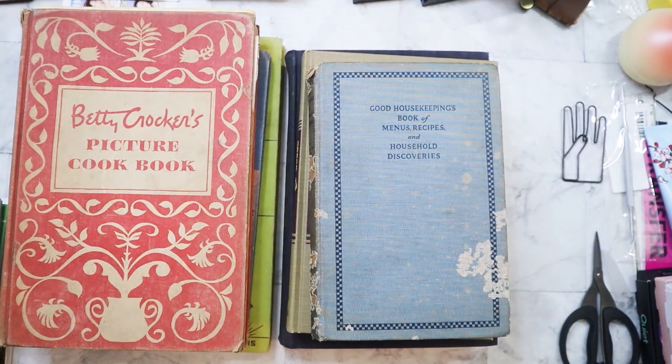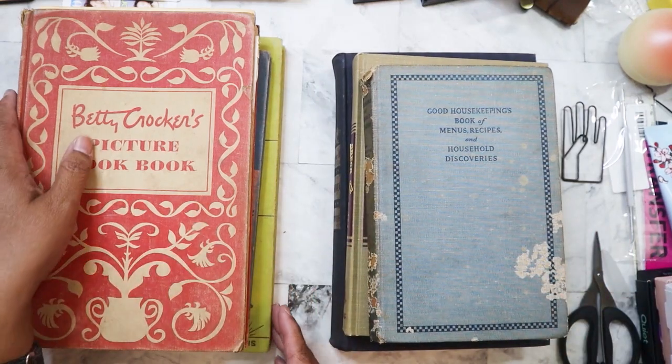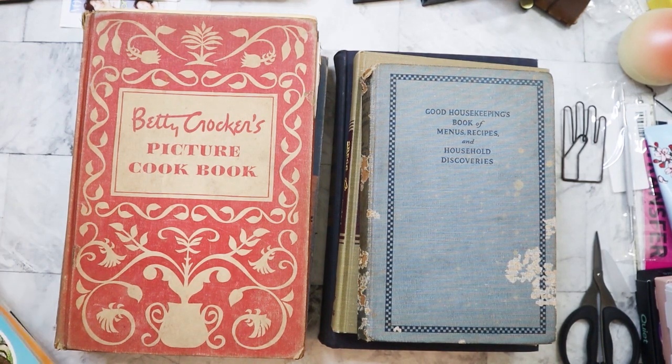There were a couple of other books I had picked out but put back. One in particular was an interesting German cookbook printed in 1952 that was signed by the author. I looked it up and could only find one person selling a signed copy on Etsy. I was tempted, but if it's still there on dollar day I may get it. There were also a couple of books printed in 1876 or 1892 — super old — but I put them back because I didn't want to spend too much, even when hardbacks are just $2.